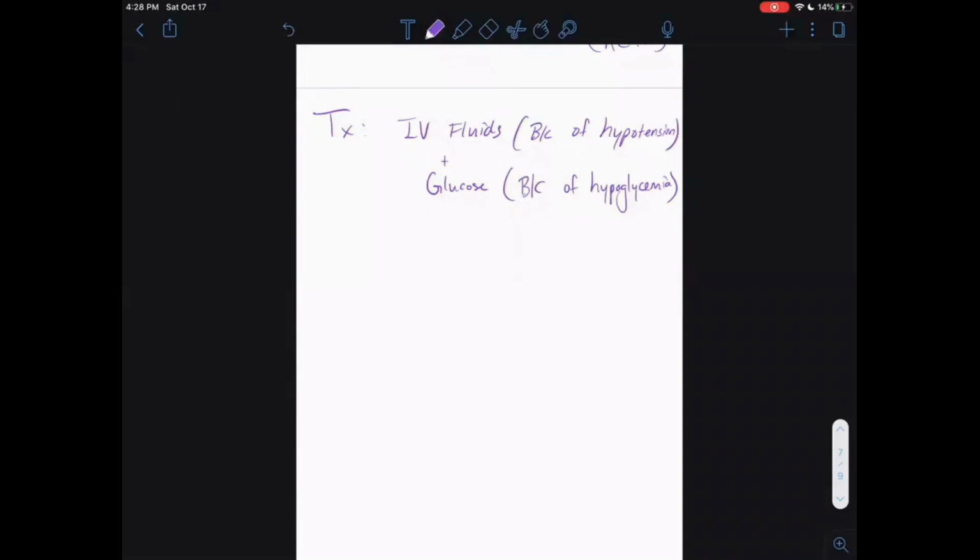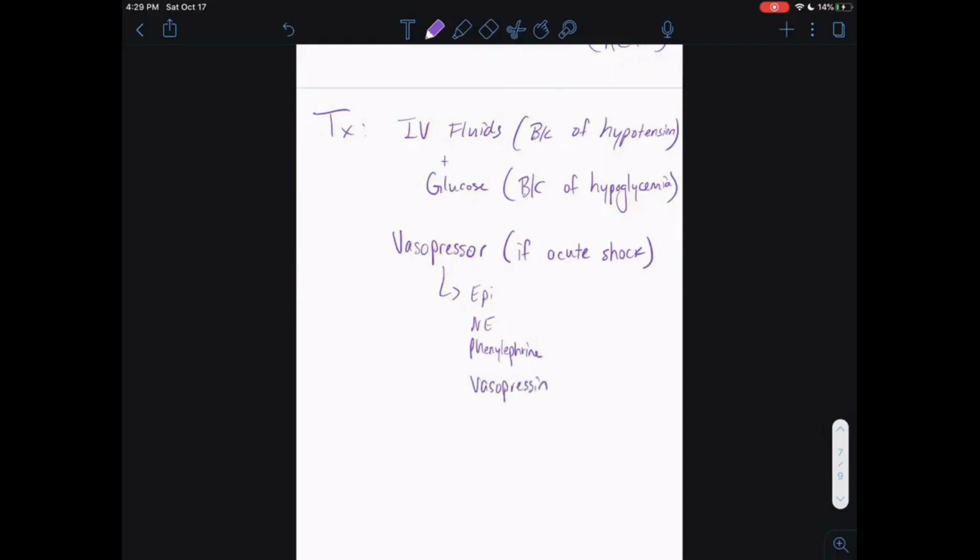And the next thing you could do is, if this is really acute Addison's, like the Waterhouse-Friderichsen from your Neisseria infection, so it's an acute adrenal crisis, you can actually give them something to cause vasopression. You want to give them a vasopressor if it's acute shock. So what are some vasopressors that you know? Well, the first thing I think of is epinephrine, norepinephrine, phenylephrine, and actually vasopressin itself. So let's just talk about how some of these work.